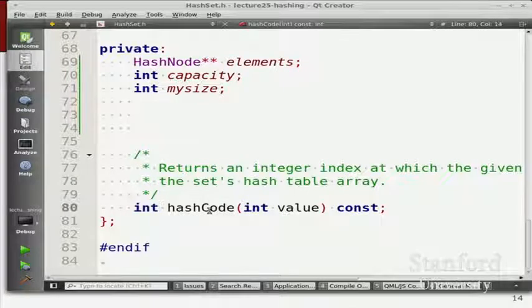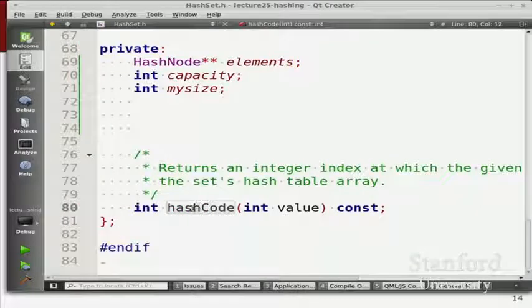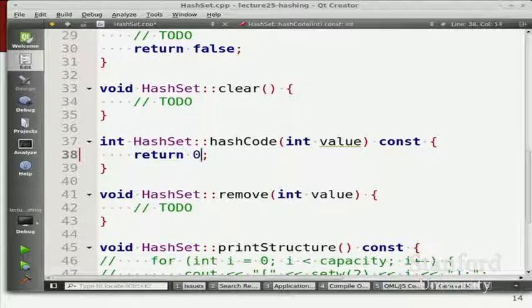And so that is just, did I write it already? Wait, is it there? Jump. It's not there, but we should write it. So the index that you store a value at is the value mod the capacity, but we made 2 tweaks to that. Do you remember the 2 tweaks?